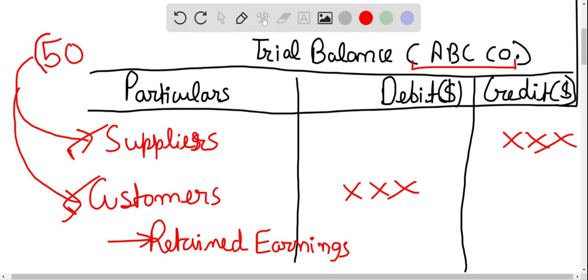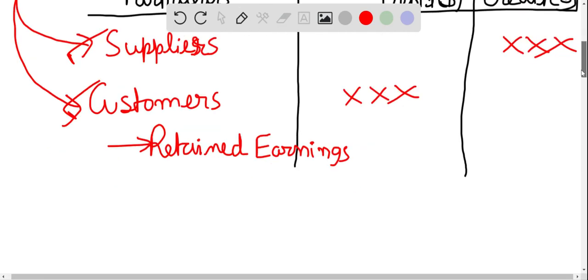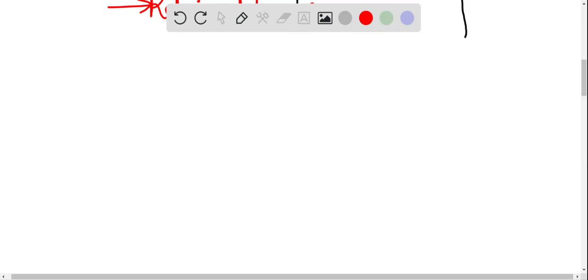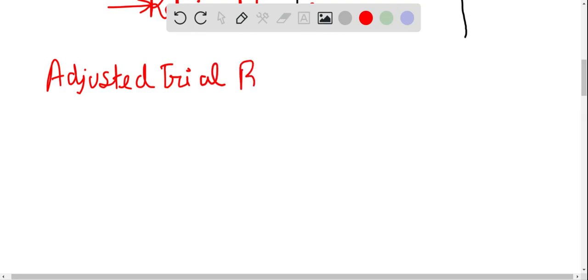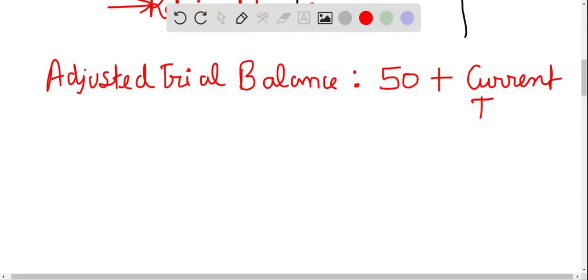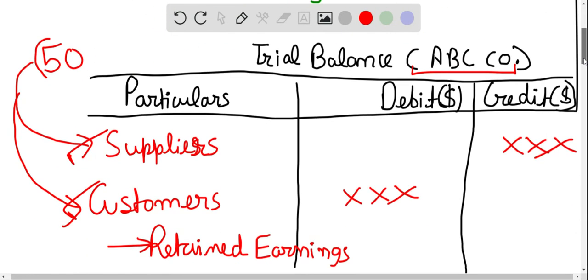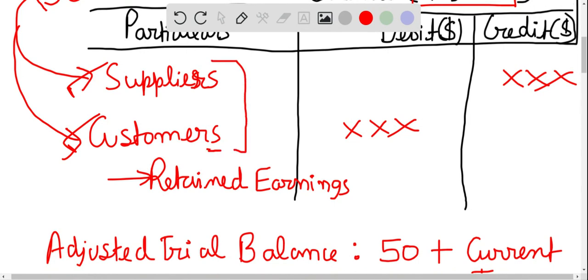Now what happens when an accountant encounters these 50 missed transactions? The accountant tries to capture the effect in the adjusted trial balance. Now what will the adjusted trial balance include? It will include all the current transactions which have been encountered by the accountant, plus the missed transactions, that is, the 50 missed transactions in the current case. Current transactions means those which have been used to prepare these accounts, these balances which have been included to give these effects.